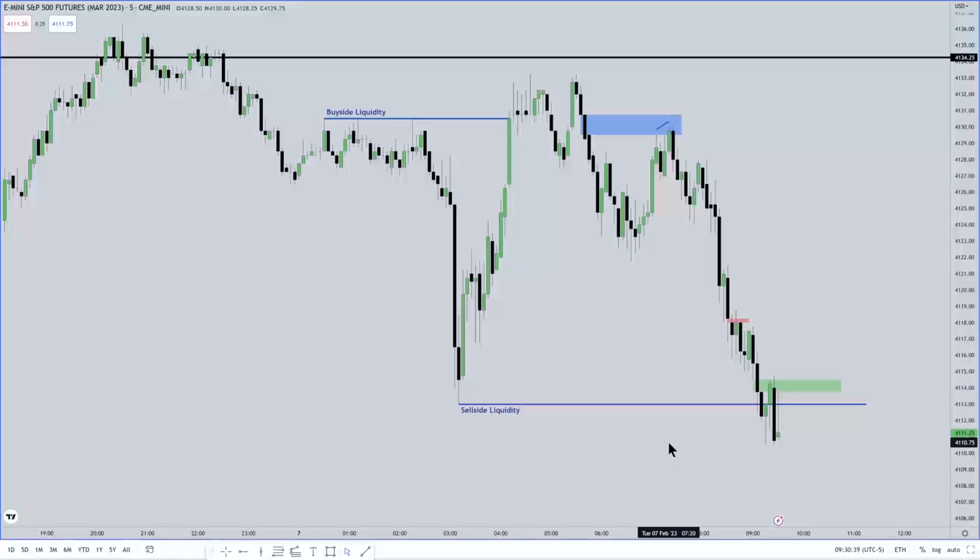Look at that reaction off the fair value gap there. That was nice. But you said I didn't say anything except for just study it. I don't want to do anything with it yet. Now we've taken out the low. If we can rally, okay? If we can rally. Now I don't know for certain we're going to do it yet because it's only a couple minutes now into the new opening.